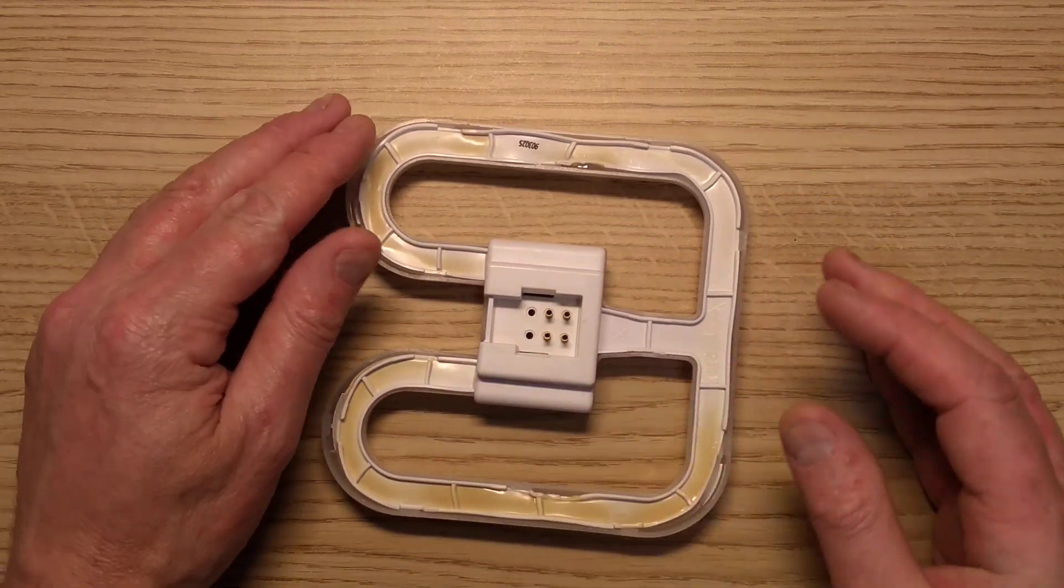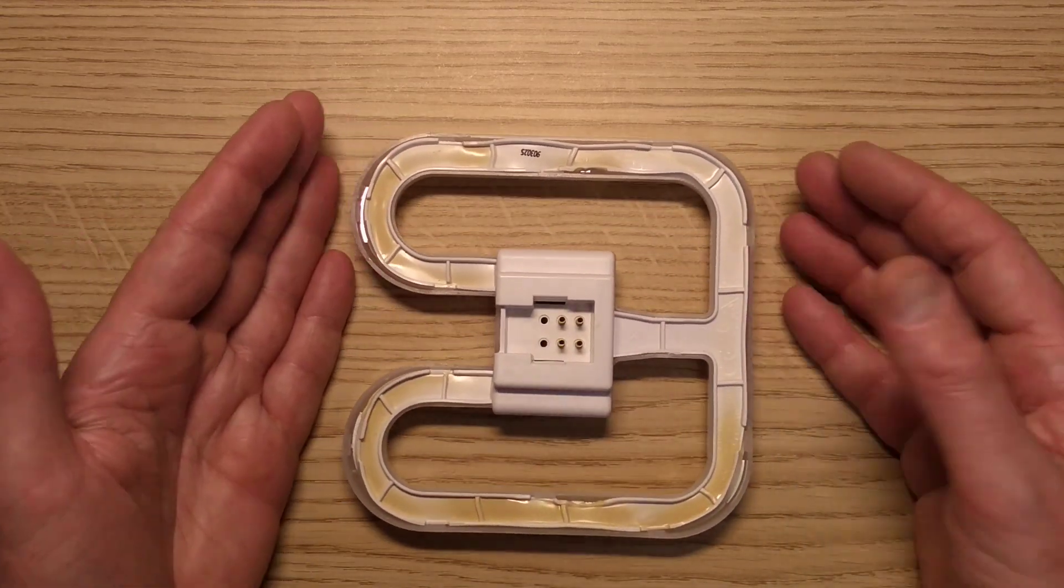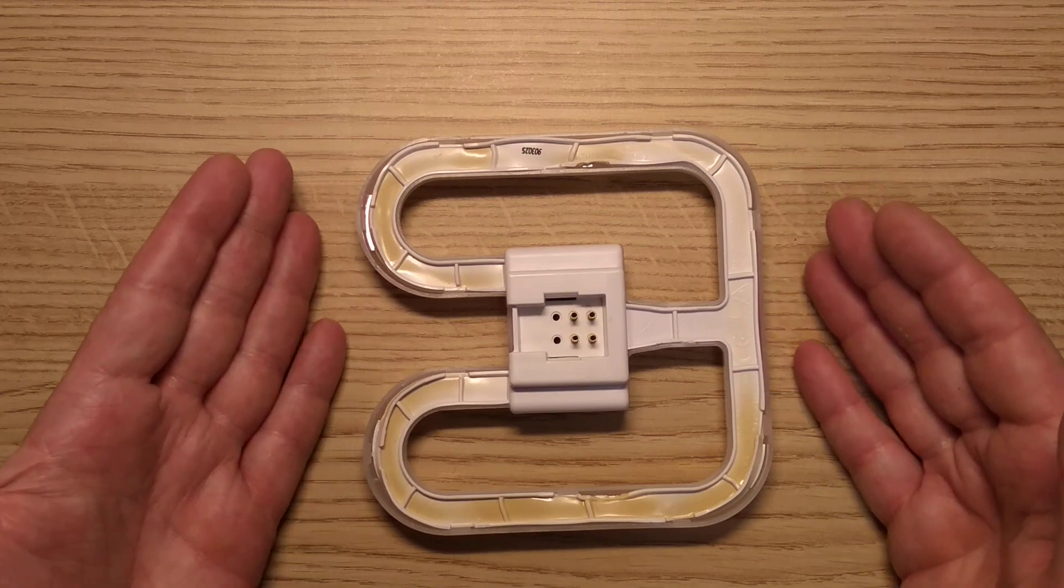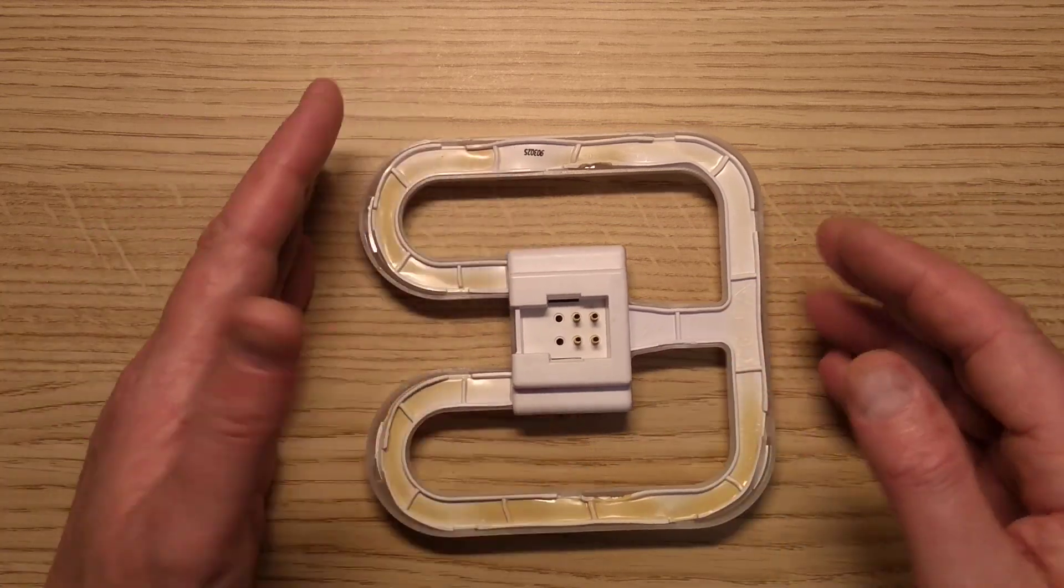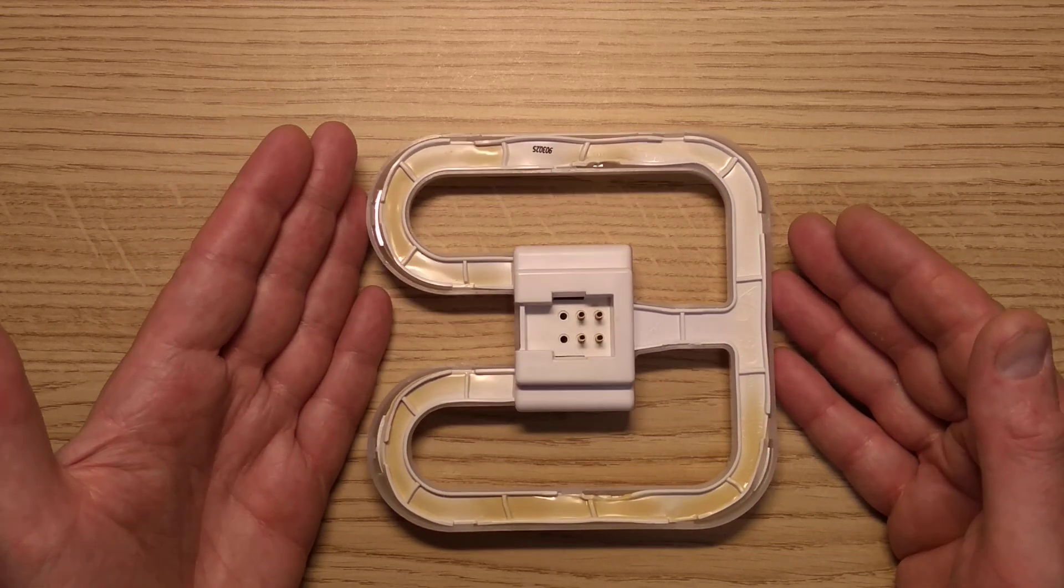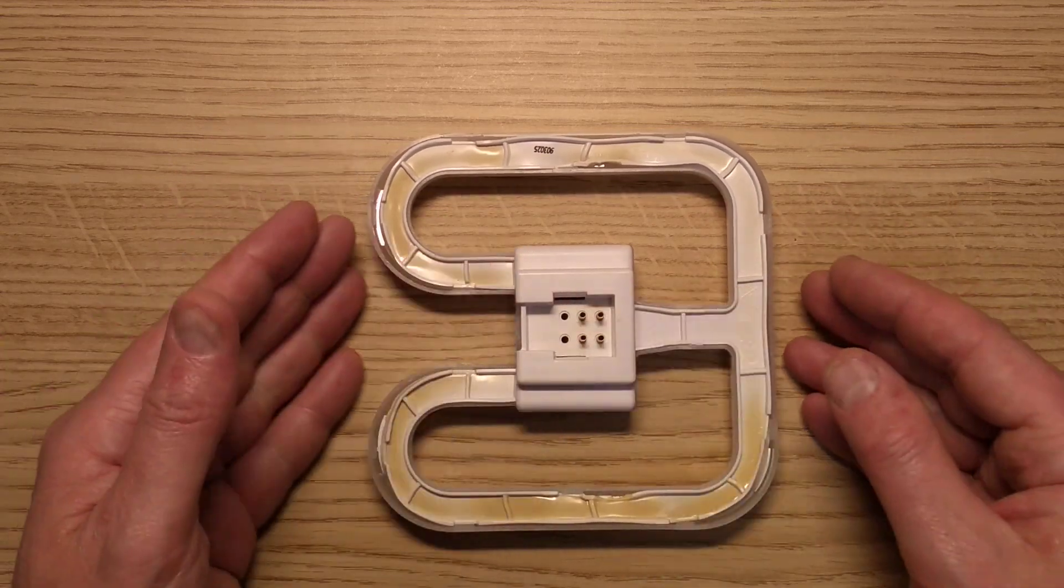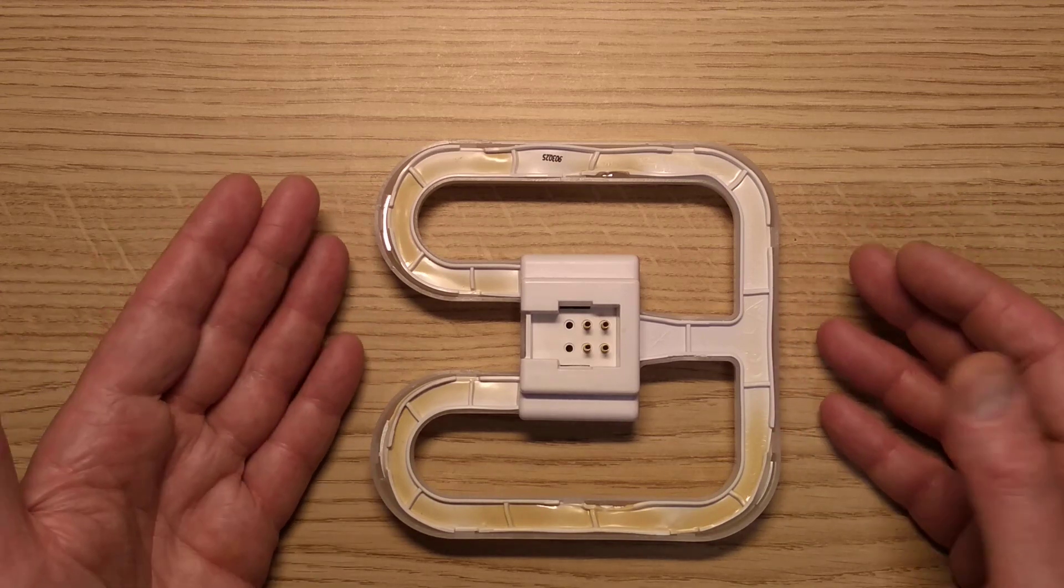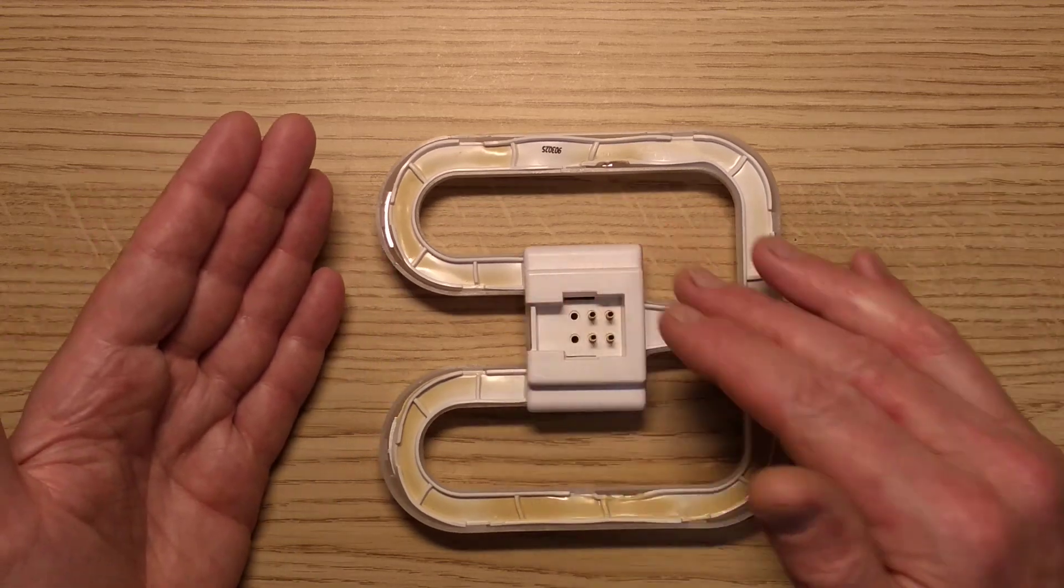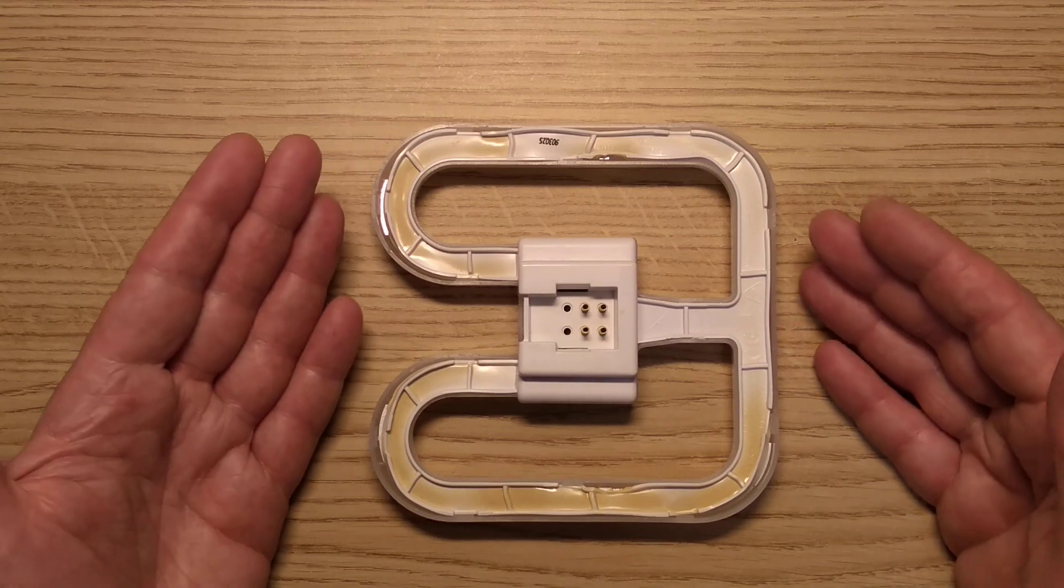So what's happened here is this is a lamp that is designed for use in the compact fluorescent light fittings that have the integrated ballast. Either this can have a separate starter or in the case of this four pin style, it has the starter in the fitting as well. These type of lamps often use the existing ballast to limit the current.